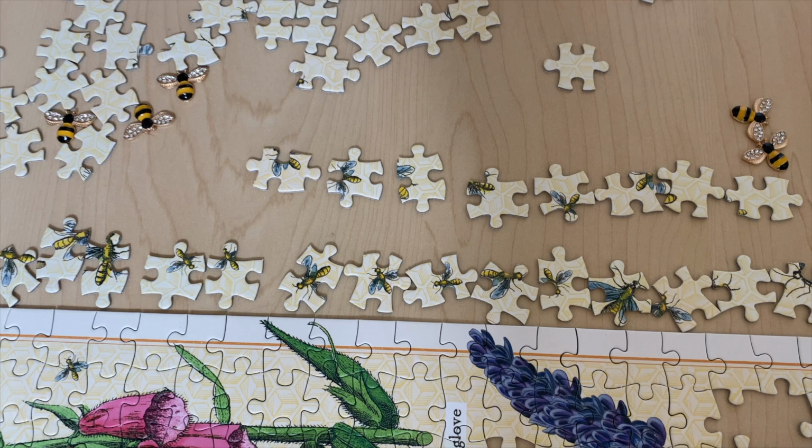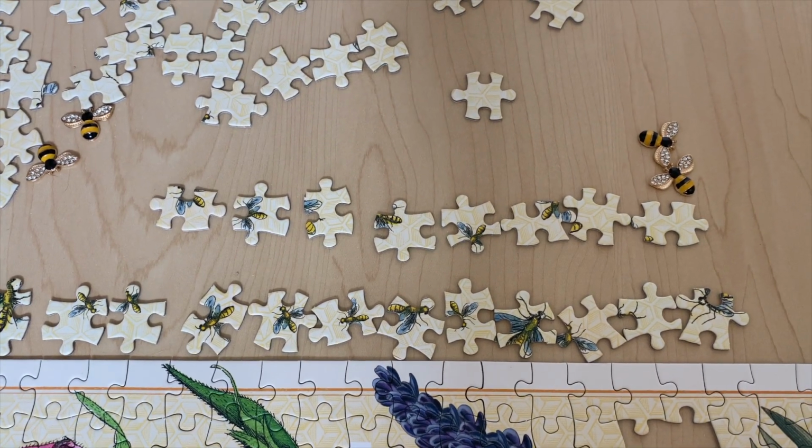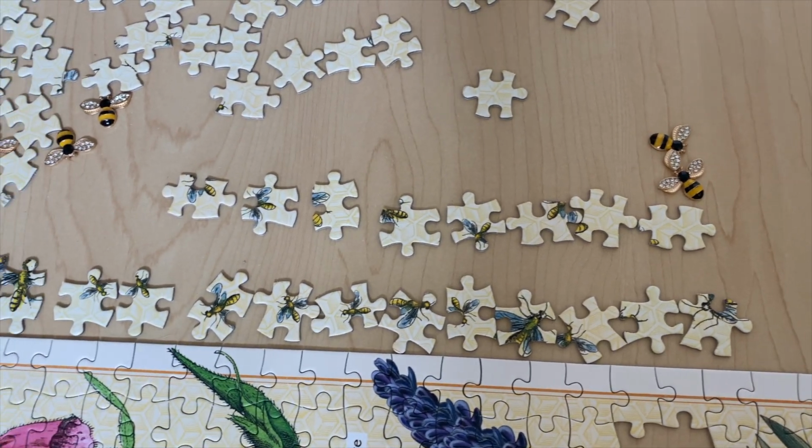All right, so I thought I was gonna bang this out in one session, but no. It got hard, but it also got really cute. Look at all these cute little bee butts. Oh my goodness, I love it, I love it, I love it. So cute. Oh my gosh.